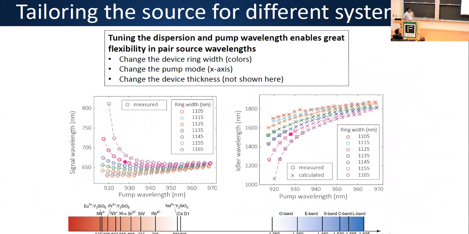From a technology perspective, there is nothing particularly special about the 660 nm and 1550 nm wavelengths. Showing data from a series of devices where we vary the geometric cross section and the pump wavelength, the signal photons we generate go anywhere from about 630 nm up to about 820–830 nm. The partner idler photons, due to energy conservation, go from about 1050 nm out to about 1850 nm. There's a lot of ability to engineer what specific wavelengths you generate just by changing the geometry, not necessarily changing your pump source.